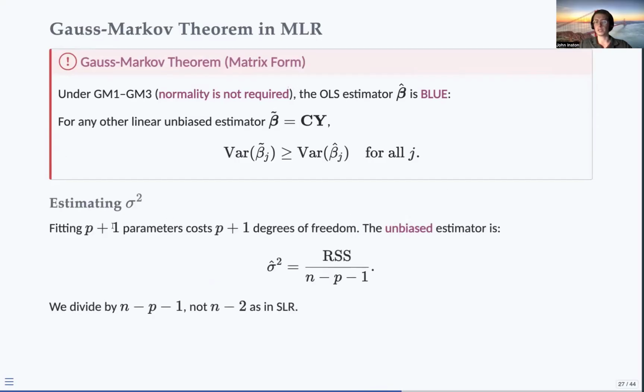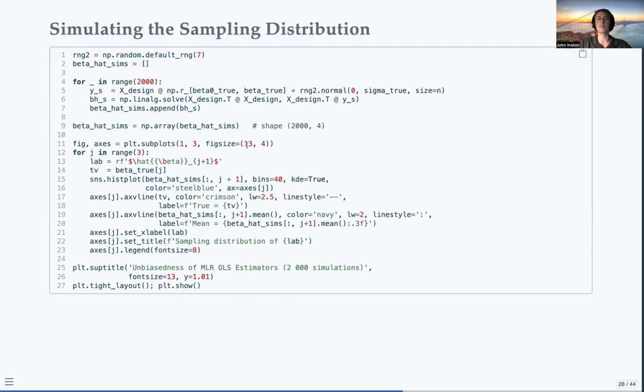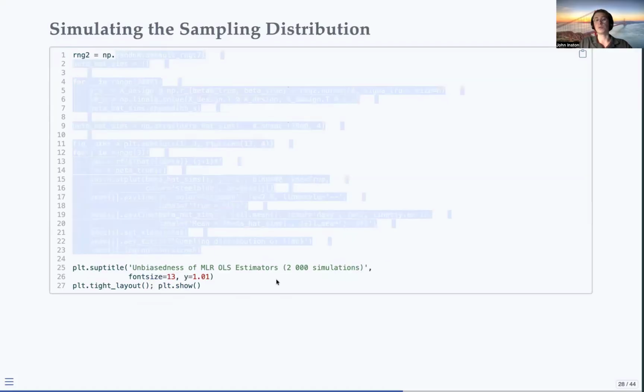This is just discussing degrees of freedom. There it is. That was the term I was forgetting with my sleep-addled brain. Not order. That's okay. This is just discussing what I was just mentioning in terms of why this is the unbiased estimator of sigma squared, why this is the parameter cost and the degrees of freedom. So I'll skip over the slide for time. I'll also skip over this slide.